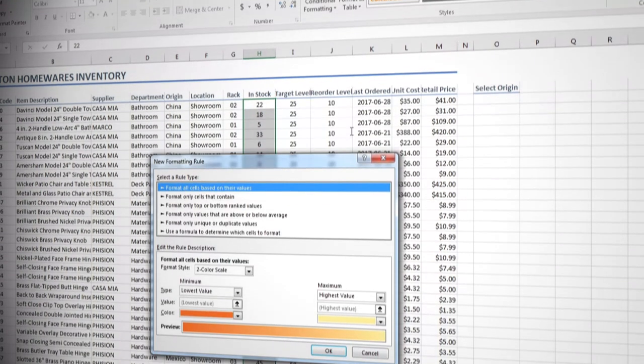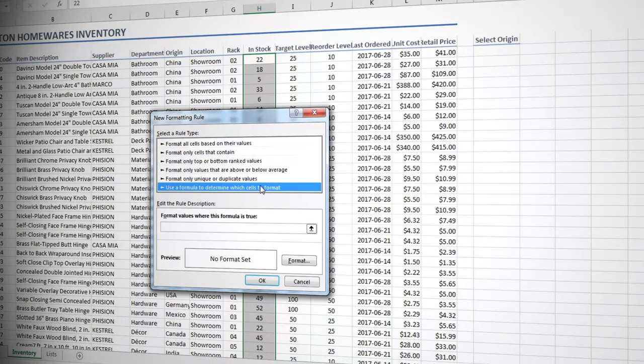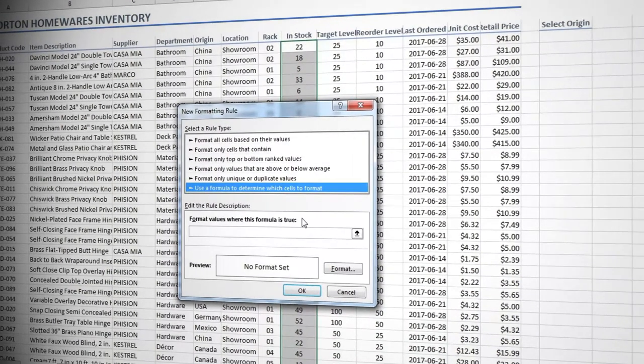So we go right past all the default settings. Now click on the rule that says use a formula to determine which cells to format. Our formula will be comparing the values in the in-stock column to those in the reorder column. So type your equals, then click on the first cell in the in-stock column, type less than, and then click on the first cell in the reorder column. Now you'll notice that Excel brings in the cell references as absolute references, but we don't want that in this case. So let's convert them back to relative references. Select them both, and then you use the F4 key 1, 2, 3 times.